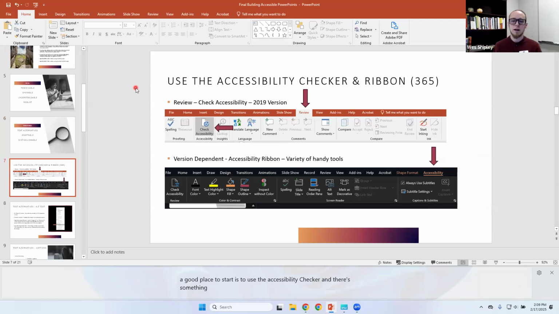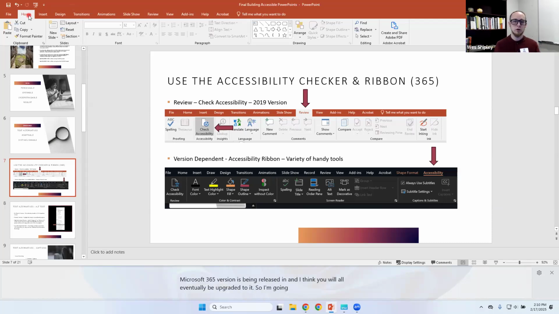And there's something I want to point out here, and it has to do with which version of Microsoft you're using. Most of y'all are probably on the 2019 version, and you can tell if you look at your screen and it looks like this and it has orange at the top. And I think most everyone's on 2019. The Microsoft 365 version is being released soon, and I think you will all eventually be upgraded to it.